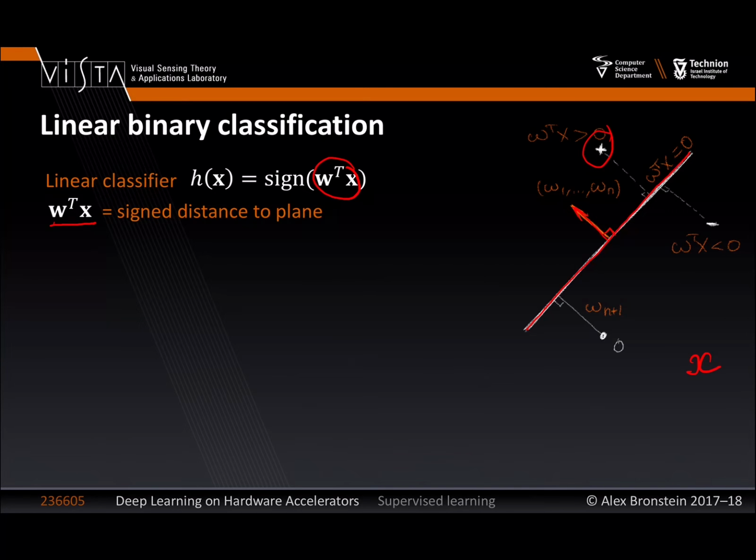And of course, we don't really care about the distance to the plane. We only care about the sign, right? We want to split the space into two parts. One of them is going to be positive, another one is going to be negative, because these are the two labels that we know how to assign. We have a binary classification problem. So we have two labels, and by this convention, we are calling them +1 and -1, or if you will, it can be 0 and 1. That's why we are putting this sign function.